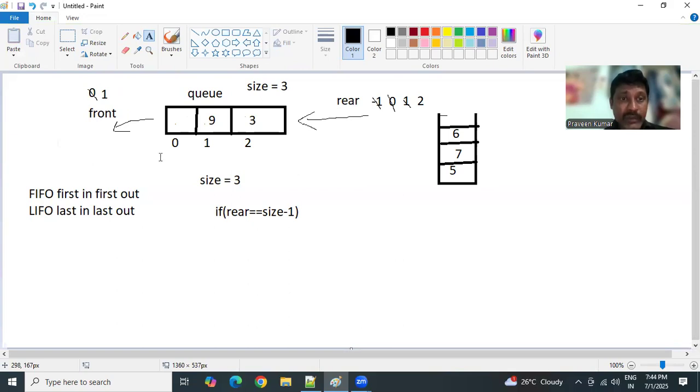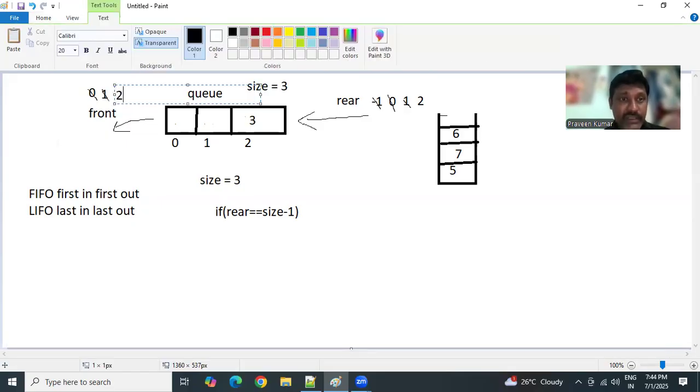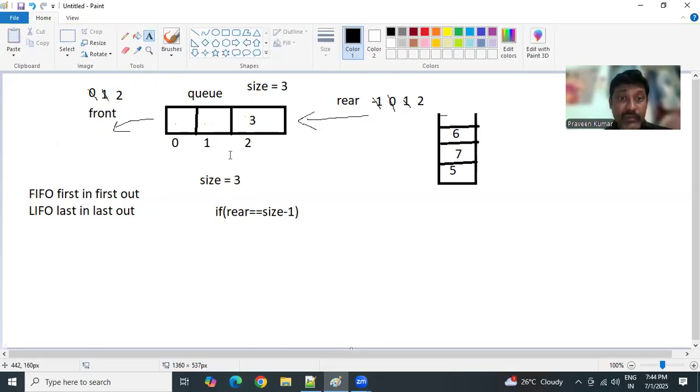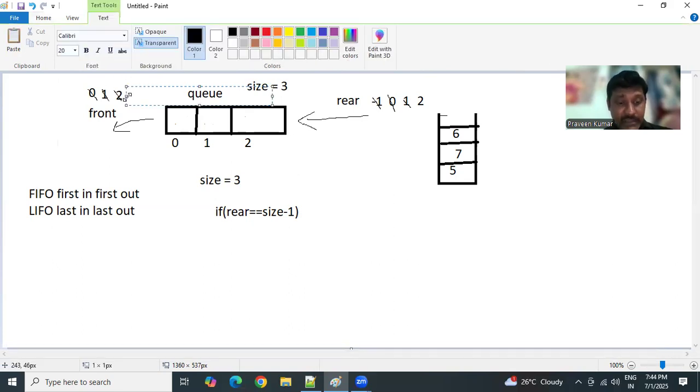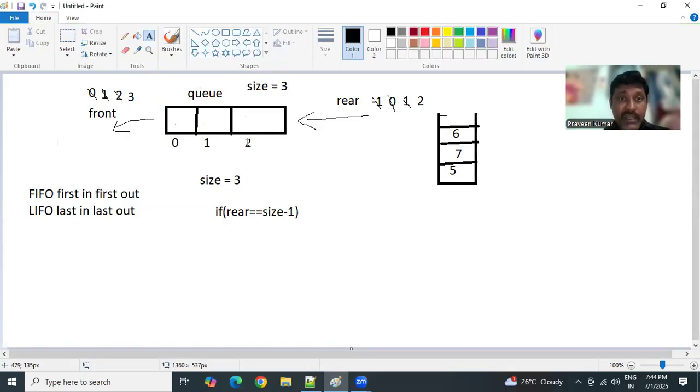I want to remove one more element. So we have to remove the element which is at the front value. Front equal to how much? 1. The first index value is to be removed. Yes, it is removed. After removing, we increment the front value by 1. 1 plus 1, that is 2. Okay, I want to remove one more element. We remove the element at the second index. Why? Because front equal to 2. Let's remove this one also. As I said earlier, after removing, we have to increment the value. Now the value of front is 3.